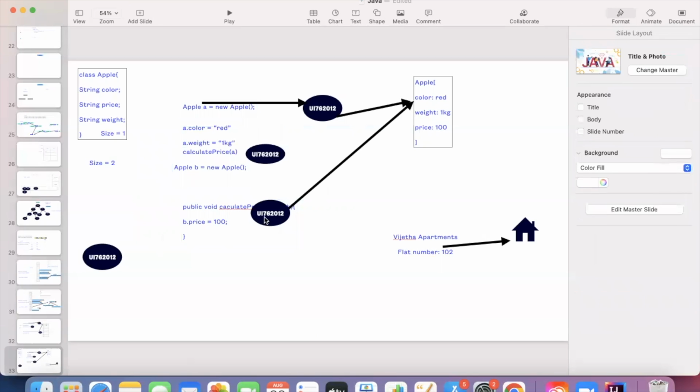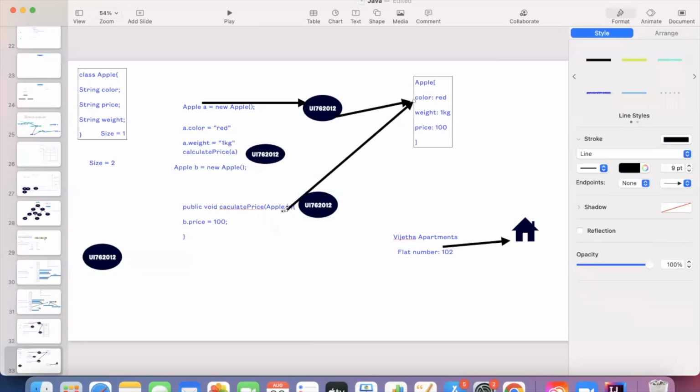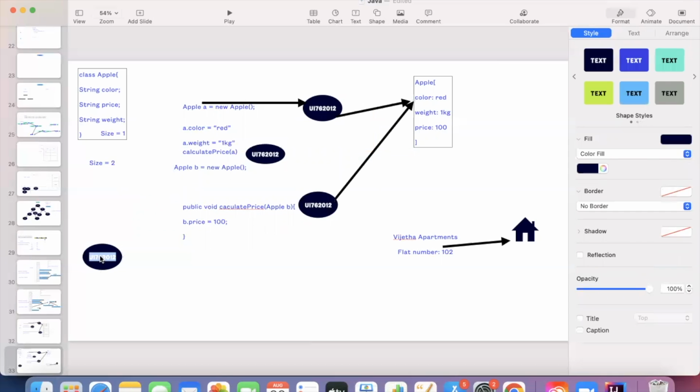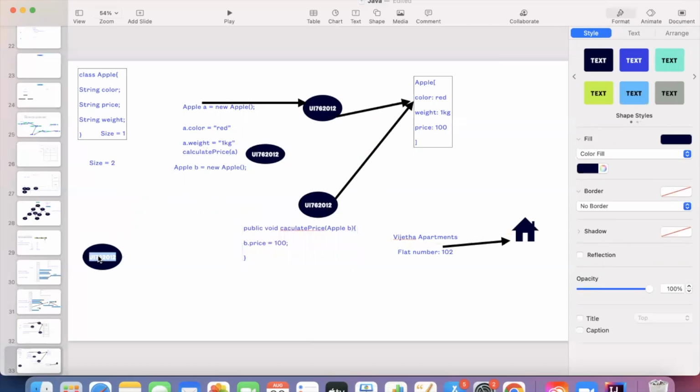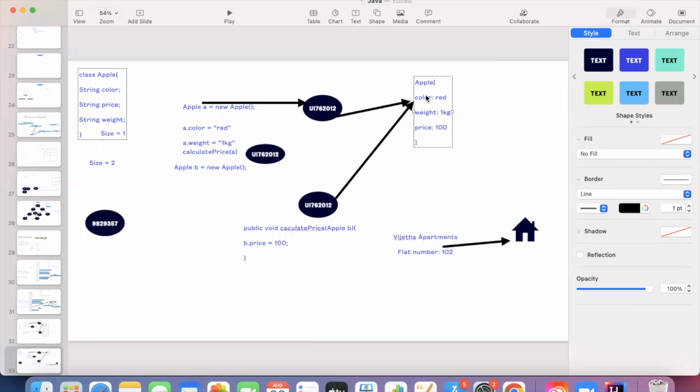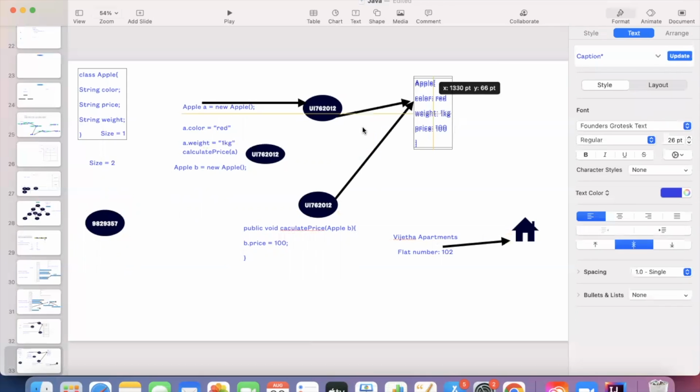Now if I say B, what happens? This will be created as a different object, like a different object, with maybe different numbers or any random thing. And this will create another object like this, holding this.